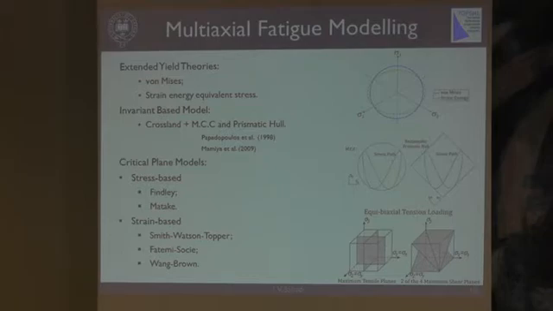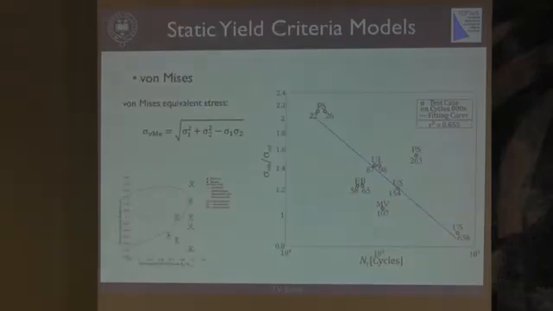So then, Zhao has been looking at a whole range of different criteria, starting with very simple things like range of von Mises or strain energy and so on, stress invariants, critical planes, and so on. I just want to run through a few of these with you. I won't bore you with too many of them, but here's the von Mises. Clearly there's no real reason why this should be terribly good. Here we're plotting this parameter against the number of cycles, and you can see there's a lot of scatter there.